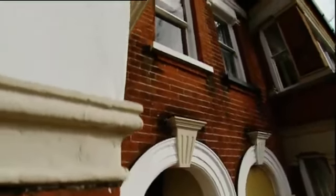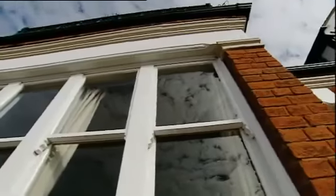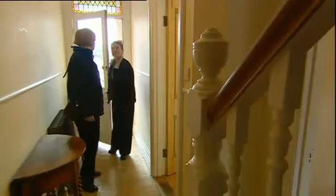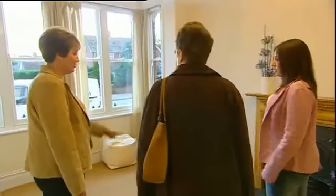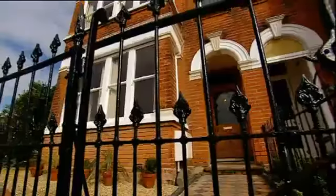This would be a fantastic profit. Mike will have managed to earn more than 2 times the national average salary in just 6 months. But someone first has to buy the property. Nice and bright, isn't it? It is, yeah. Nice big window. I love the fireplace. Wow! Well, this is nice. I really like the house, and I definitely would be interested in putting in an offer.